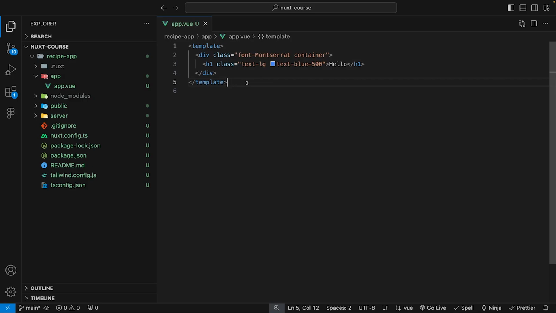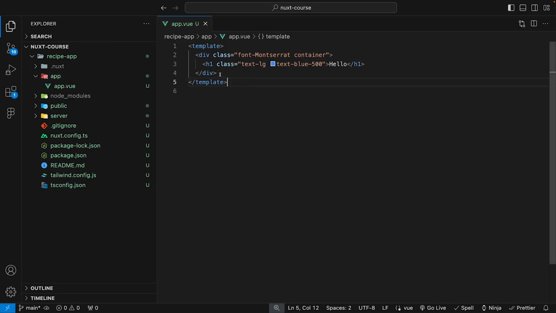Now, when using Vue, if you wanted to create a new page, or I guess you can call it a route, what you would do is create a views folder and then create your view, and then head over to your router file and create that route that connects to that component. Now, within Nuxt, it works a little bit different and it's actually a little bit easier. Nuxt works on what is called file-based routing.